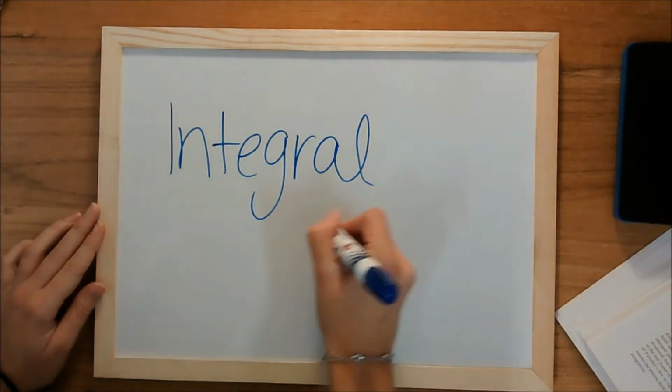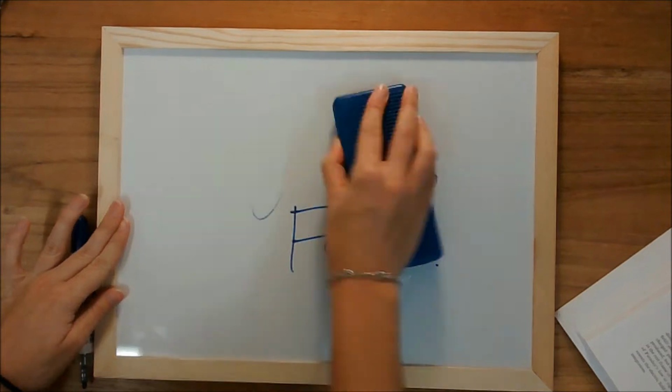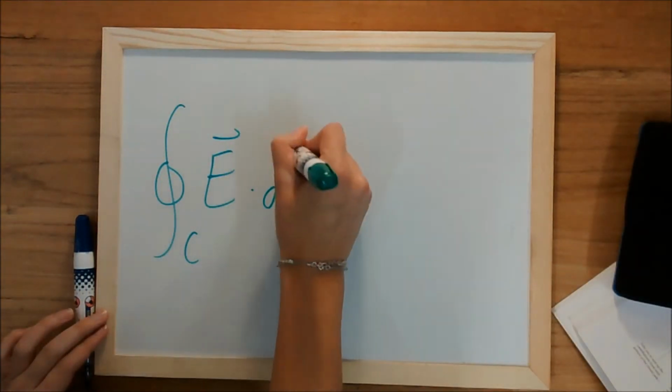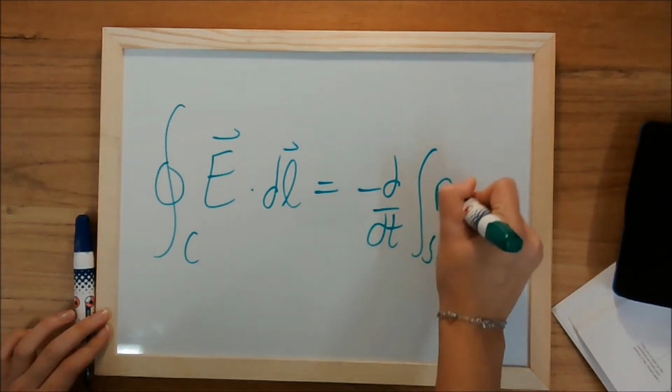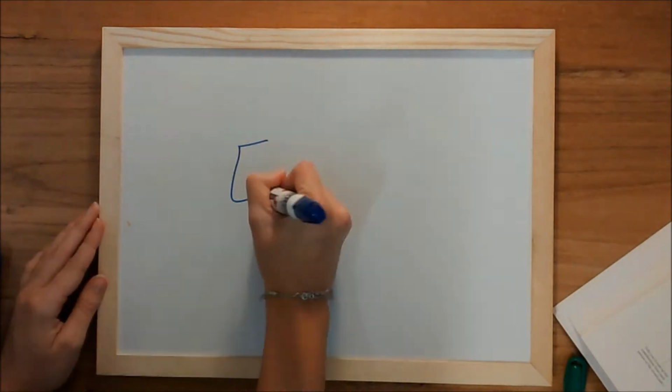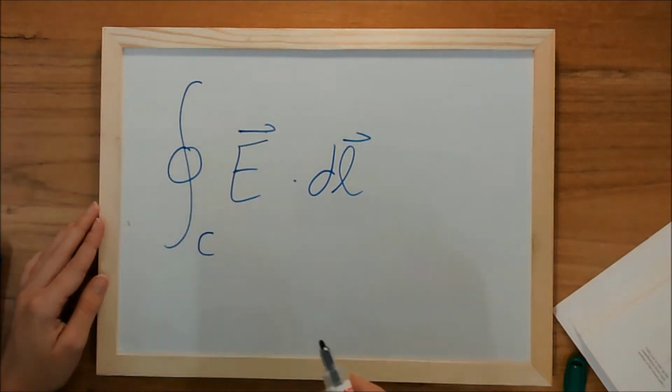If the magnetic flux through a surface changes, an electric field is induced along the boundary of that surface. If a conducting material is present along that boundary, the induced electric field provides an EMF that drives a current through the material. The law can be shown in two forms.